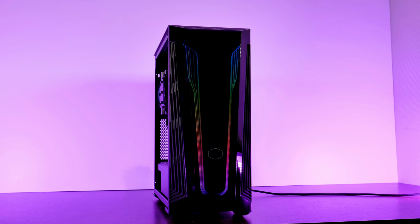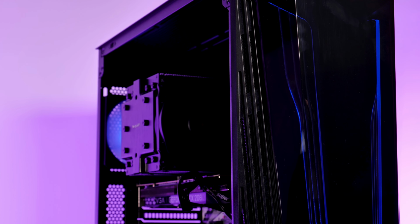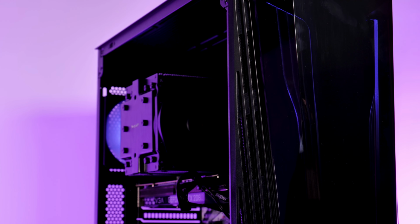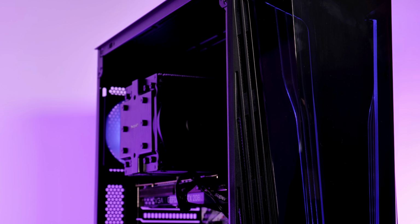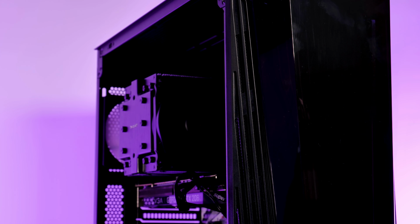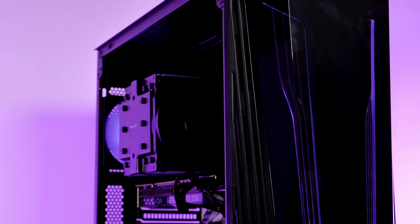Now, I won't be going over the design of the RGB front panel. I can see why they call it automotive-inspired design, but it's design. Design is subjective, so this is how it looks, you like it or you don't. Just know that the RGB implementation looks pretty nice. You are not able to distinctively see an LED light, and because the front is covered in strip-like forms, the fade from top to bottom effect looks pretty cool. But if you like it, that's up to you.